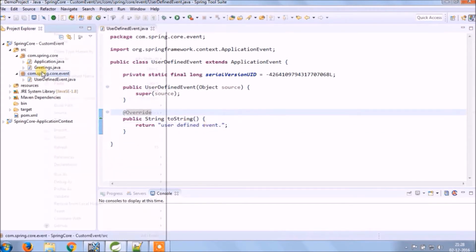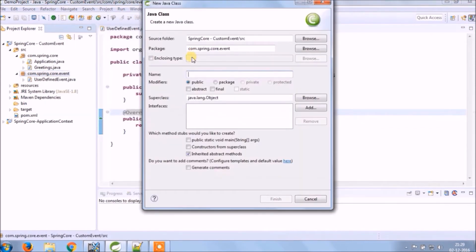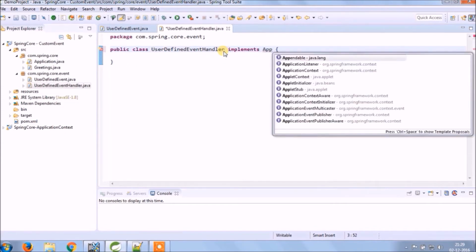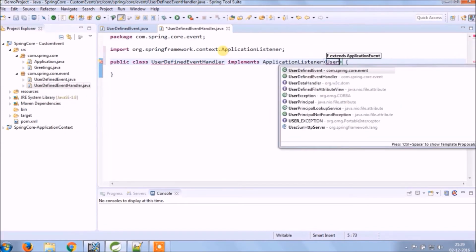So now for this new event, we need a handler. Let's create a class called UserDefinedEventHandler. This handler must implement ApplicationListener, and in the generic we will use our UserDefinedEvent.